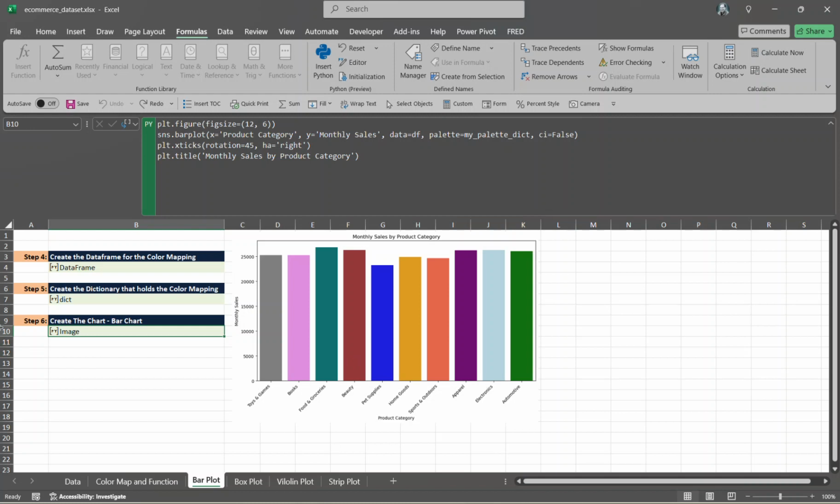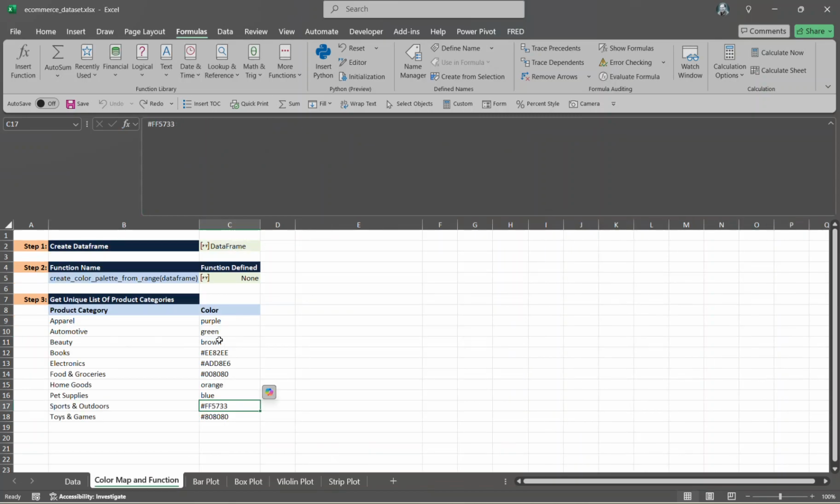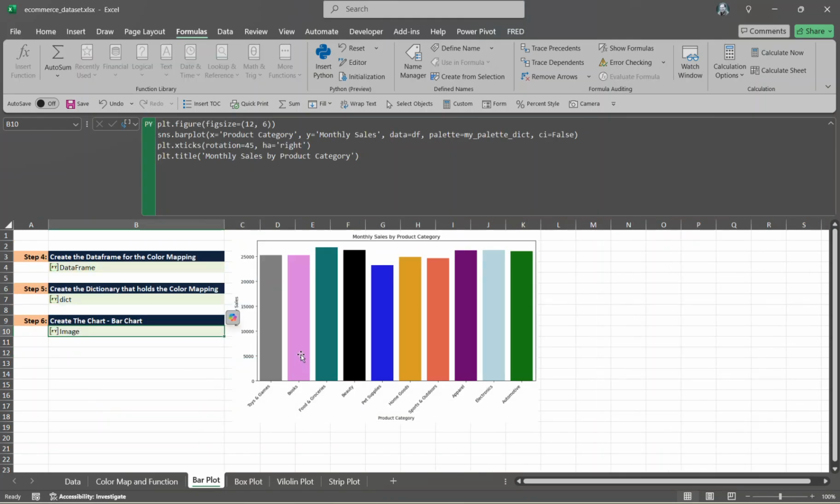Now let's type in a random color where I can misspell something, and let's misspell beauty. Right now it's like a maroon color. So let's go back over here, beauty. It's actually called brown, but I'm just going to type in an invalid color. So I'm just going to type in random. I know that's an invalid color. Now let's go back to beauty. Give it a second to recalculate. As you can see, it turned black.